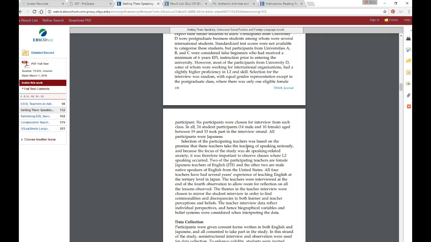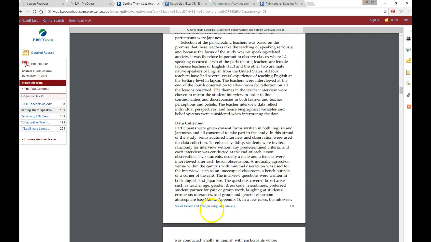sometimes from, just as an example, say they did interviews. Maybe they interviewed 6 of the students, but then they looked at work from 60 students. So only 10% of the students were interviewed, but they looked at a larger body of actual work completed by the students. And that's good information to have as you think about how valid the results of the study are and whether or not it might apply to your teaching context.